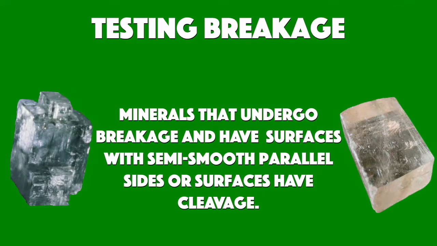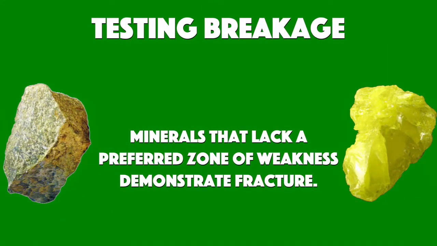The other type of breakage pattern is called fracture, and this is probably something you would have thought of originally, that if I take a mineral that shows fracture and break it in pieces, it will look like little pieces, like they could all fit back together, but they all have uneven sides. That's what fracture really is. This is probably the most difficult test to perform and observe. So here's a quick video about how to do that.